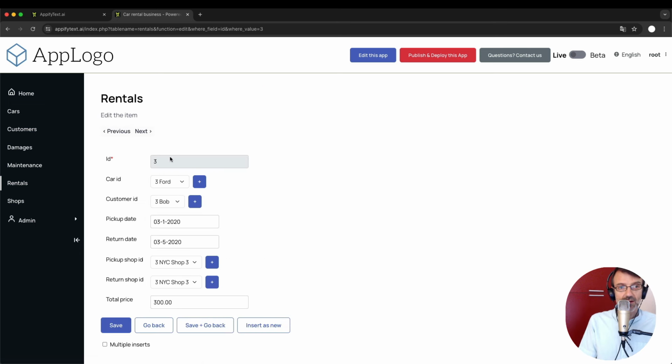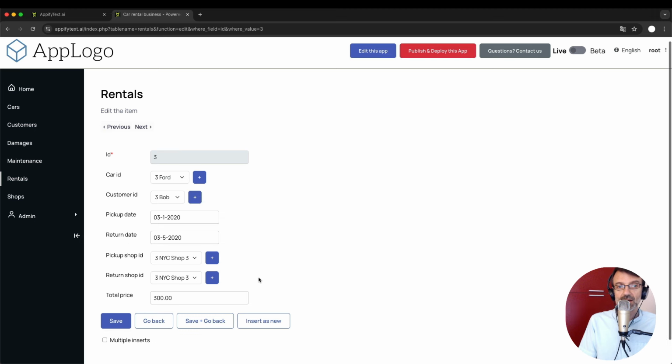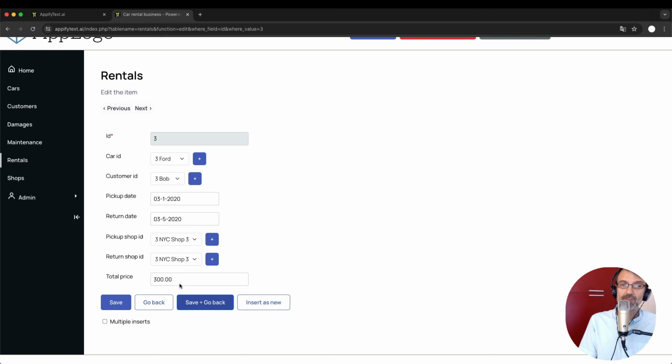So our Ford has been rented by Bob, pickup date, return date, and the pickup shop was the shop number 3, and that was also the return shop, and that's the total price.